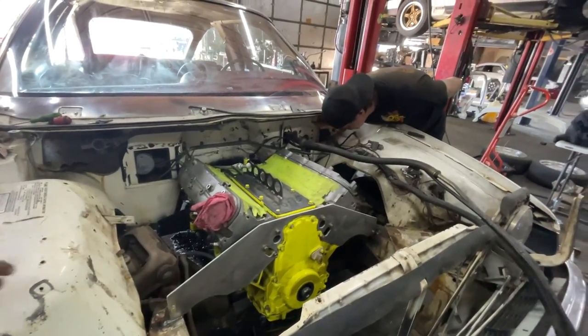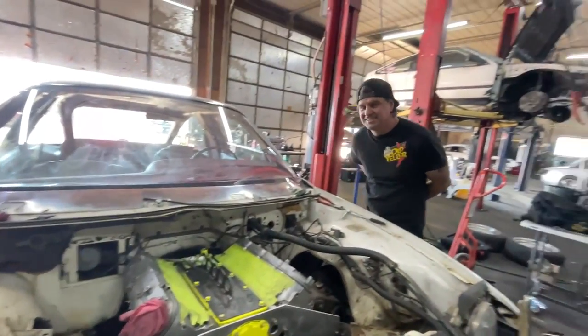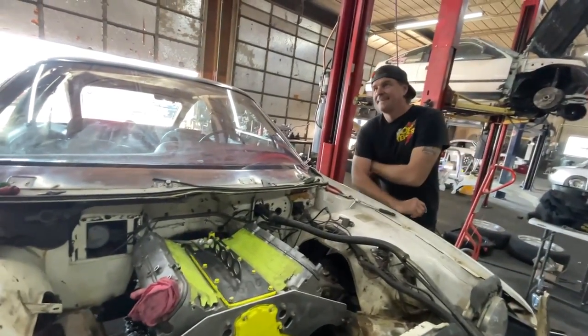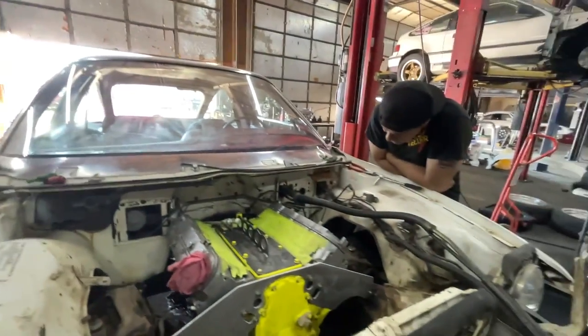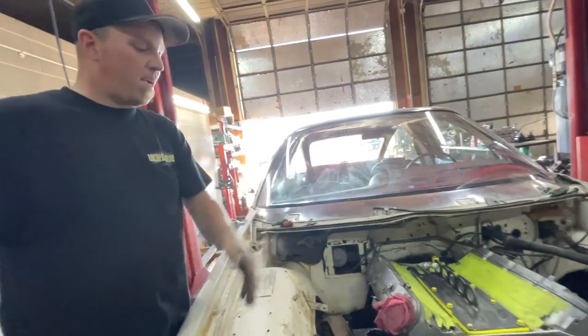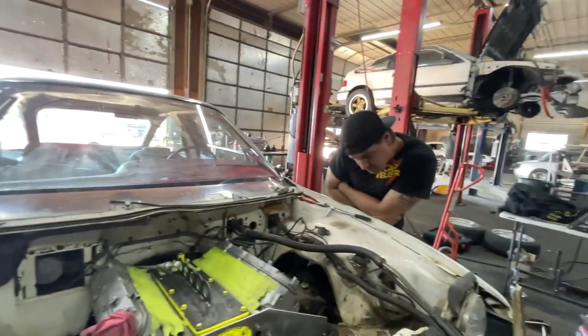Looking great. We've got that one more to do over there. It sits so good, doesn't it? Yeah, this is awesome. After we do this next project, maybe we'll pull the plate off real quick and set the intake manifold on there, and see how we're looking. We'll have to take it back off. We won't bolt it on because we'll probably have to lift this back out tomorrow to plate the subframe and everything. Looks good though.